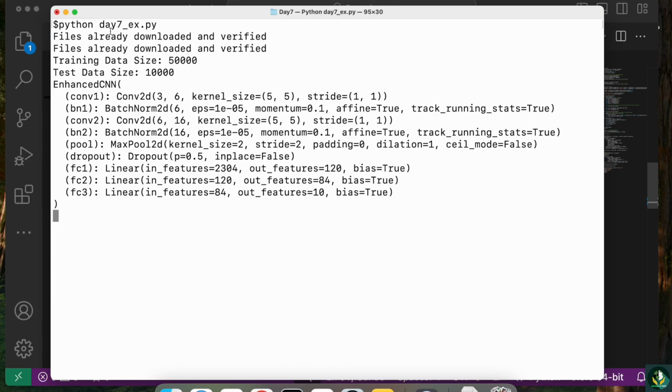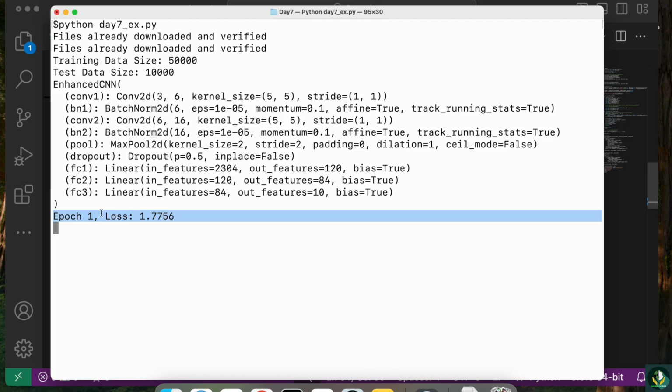Since the data size is big and it's going through that entire data set and testing it out, the epoch will take some time to show up. But this delay, as I said, the more time it takes, that means it's working. There's no error. So that's good. So I'm going to stop here for a little while and come back once it's completed.